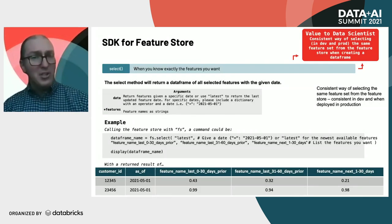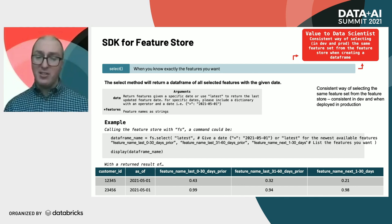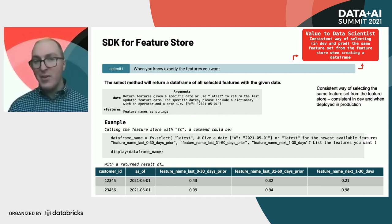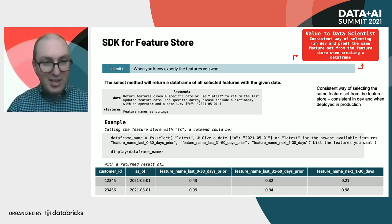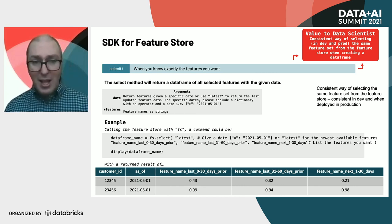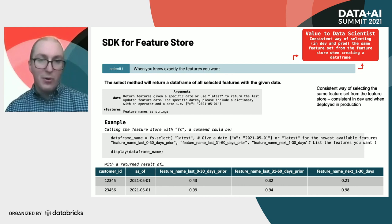Once you know what's in the feature store, you eventually want to use it. We have the select function, which actually returns a dataframe with the granularity of whichever feature store you're calling — in this case a customer ID and an as-of date will always be present along with whatever selected features. You provide an argument of the date and a list of features. You can use 'latest' which always returns the most recent data available, or use operators greater than or less than or equal to with a specific date such as May 1st. The syntax: dataframe_name = fs.select('latest', ['feature1', 'feature2', 'feature3']).